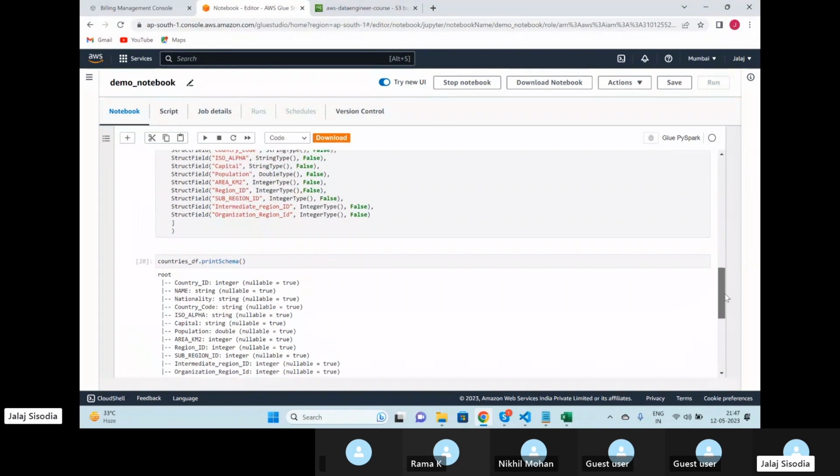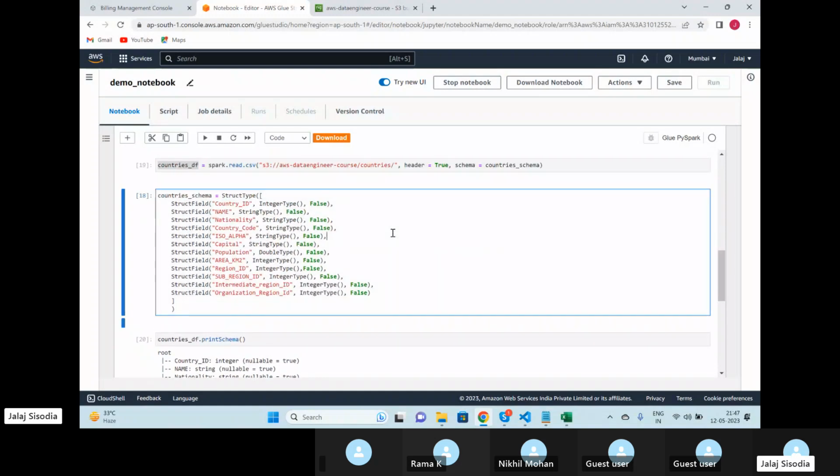So when applying a schema in a manual format, make sure that you are applying a schema that is 100% trustable. Also it saves some cost, a very fractional cost, but yes, it does save. So I'll just take a pause here. If you have any questions, please let me know.